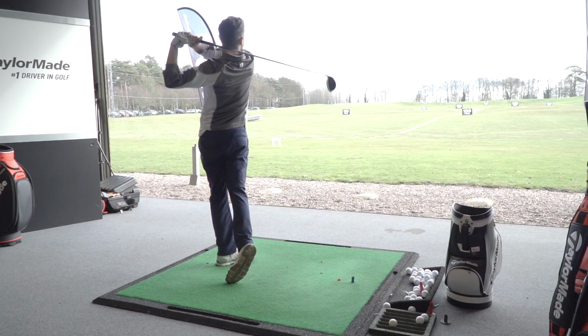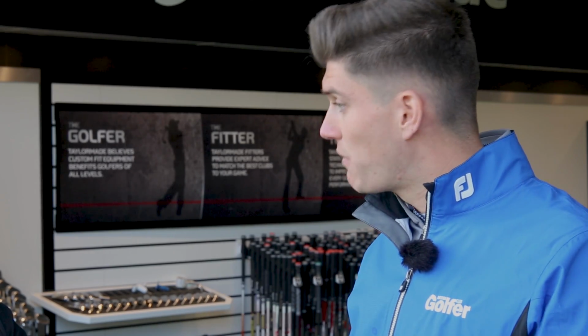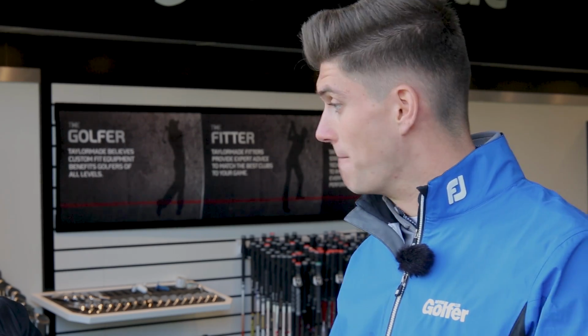So we're going to go straight in with the driver. James was using a pretty modern product. It was the M4. Two here, the M6, the M5. Which one did he get fitted into? What were the main reasons for that? Performance wasn't as good as what he would have liked to have seen. We actually moved into M6 straight away.